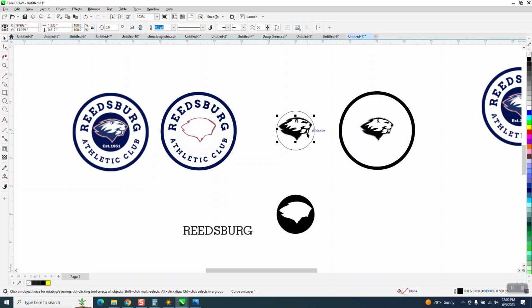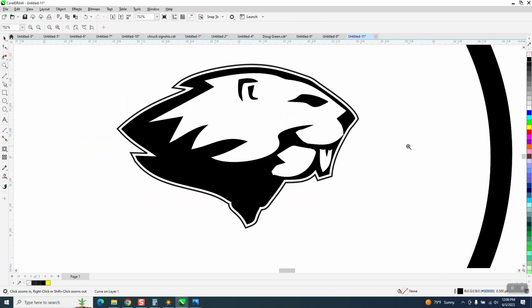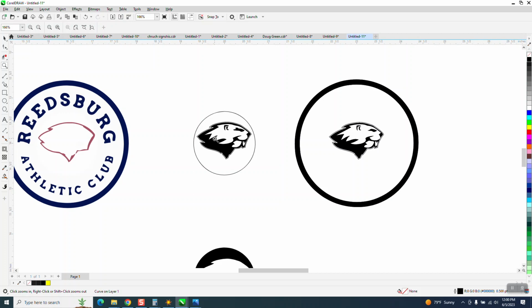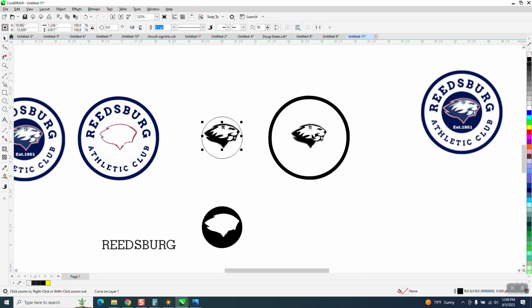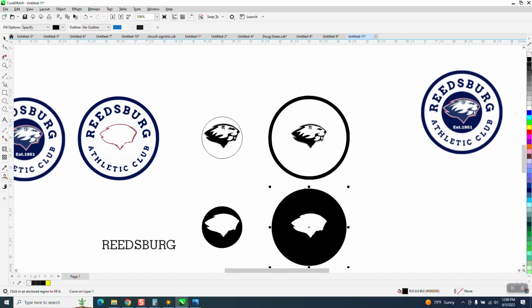And also, if he wants to invert this and make everything white and have the circle, I think personally it would probably look better to engrave it like that. But if he needs help with that. So now we need the size of the inside circle. So I just made an inside circle.